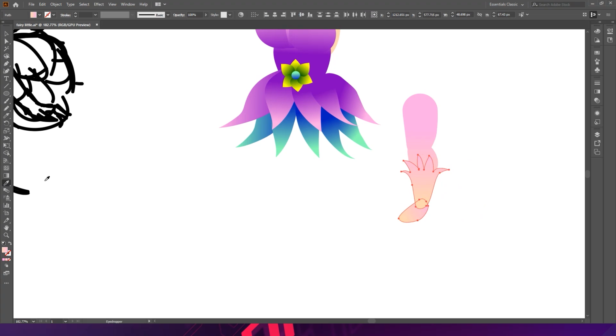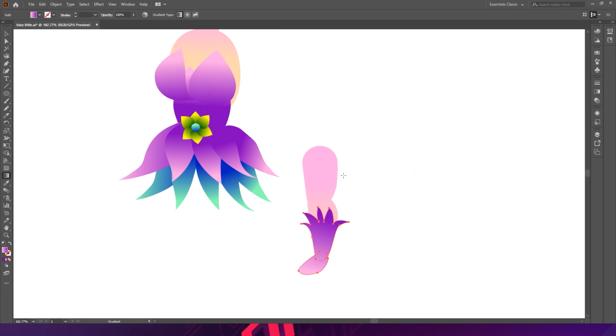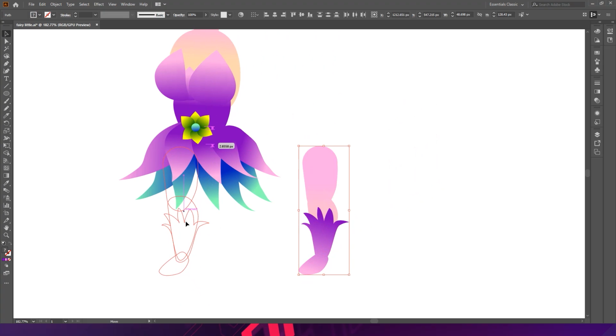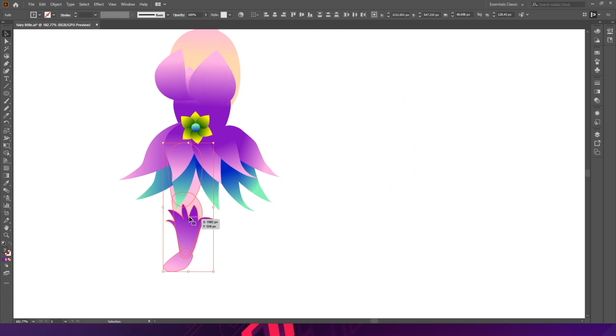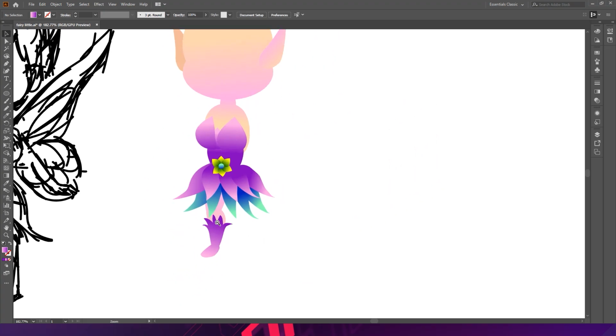With our eyedropper tool, click on any gradient you want and check to see which one is looking better for you. Take our gradient tool, drag it from top to bottom like that. If you think these do not look nice, let's keep it in its position and see how it's looking.